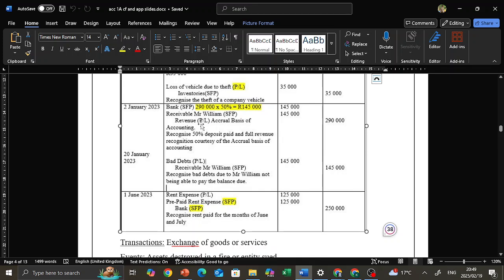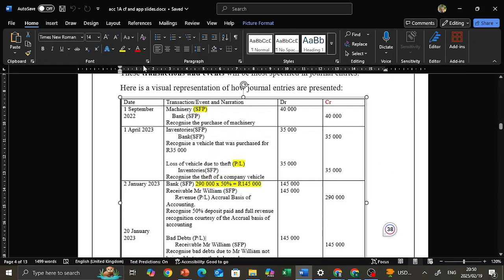Do you get me? So here, revenue. This is revenue right here. You must go to your statement of profit or loss and add revenue because revenue has increased. Why? Income increases on the credit side. Revenue is your income. We know it as revenue. Please don't write income. Also, you must remove that high school mentality. You are doing IFRS as you were told. Welcome. Cool. So let me explain further. We purchased machinery, debited.